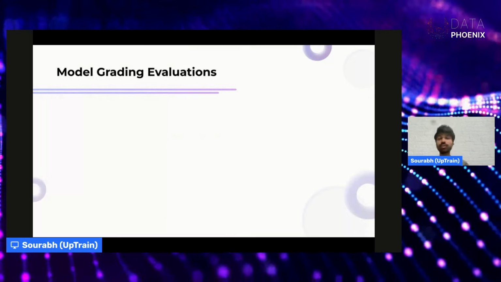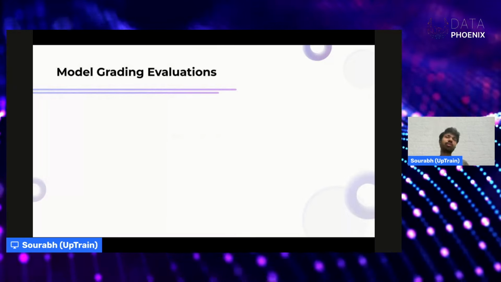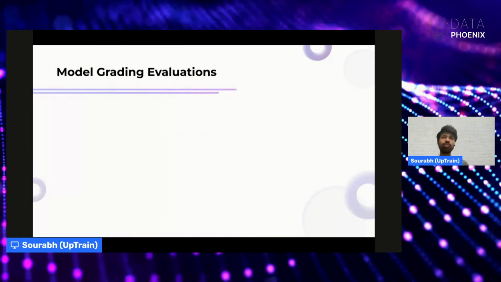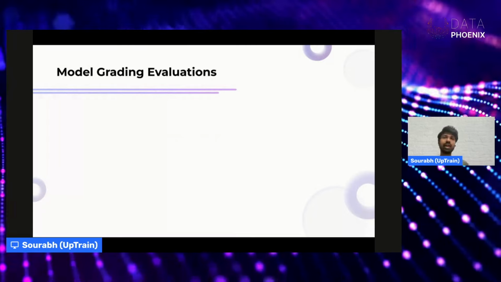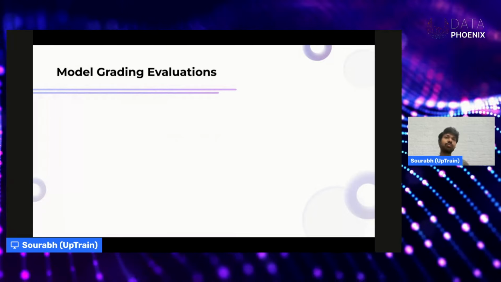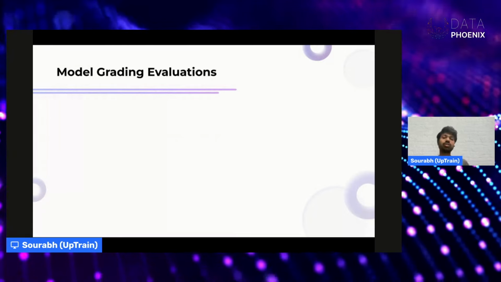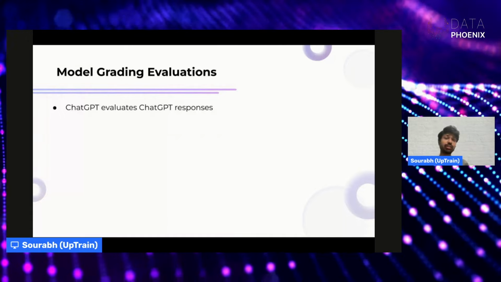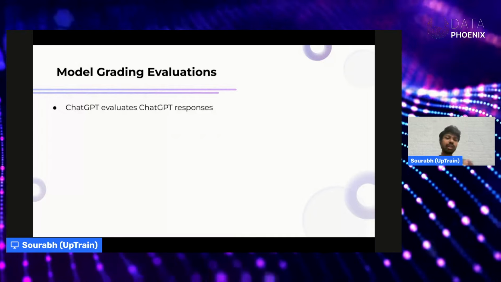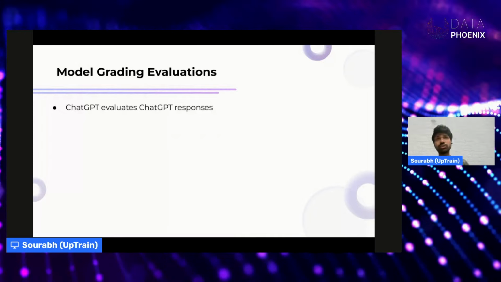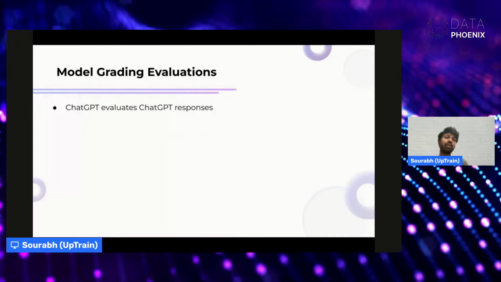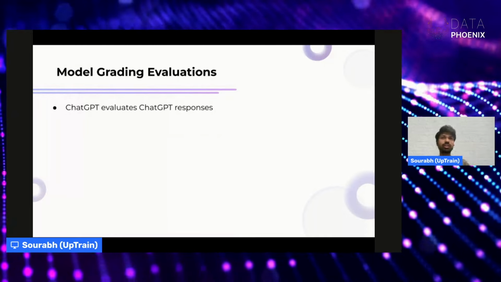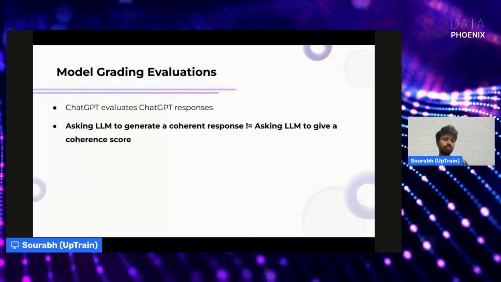Thirdly, which I feel is the most interesting one: obviously you want to use humans to evaluate the quality of your model, but humans are costly. But fortunately, LLMs can behave like humans, and they're pretty cheap. So as a result, you can in fact use ChatGPT to evaluate ChatGPT responses. Now you might ask, this doesn't look very natural because if the model itself is giving me a certain answer, obviously it's going to score that answer really high.